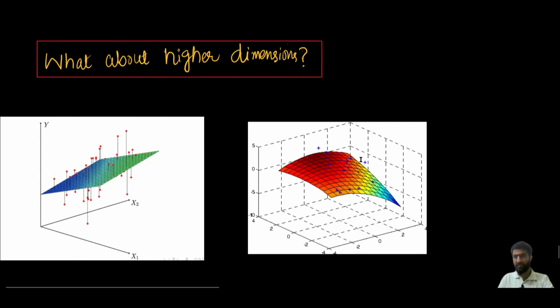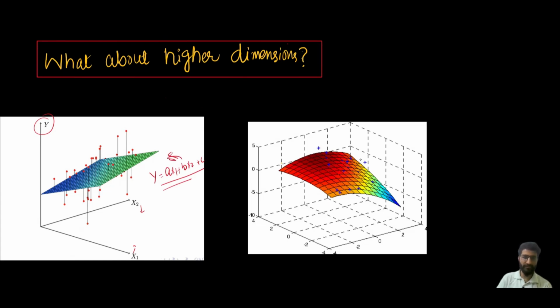Now this was a line or a curve which is trying to adjust itself with respect to the data. Now what if we have more than one independent variable, let's say x1 and x2, and our dependent variable is y. If we go for the linear approximation, y is equal to a x1 plus b x2 plus c. Now this is a linear relationship. In three-dimensional space, it will be a plane. Beyond three, we call them hyperplanes.